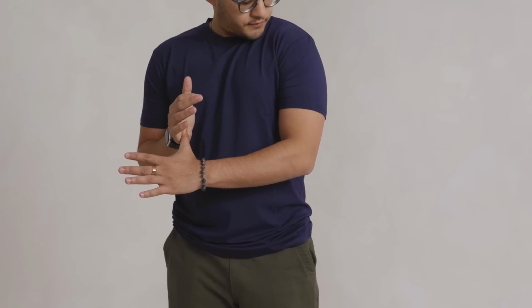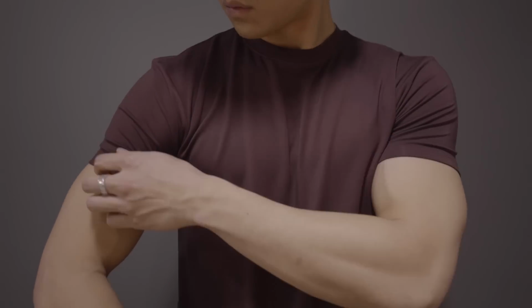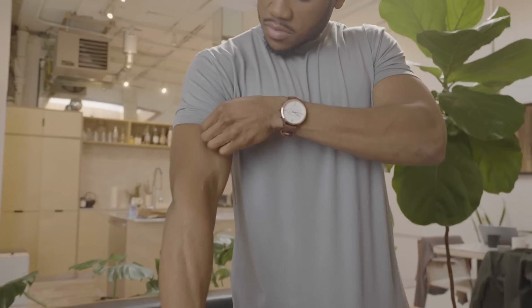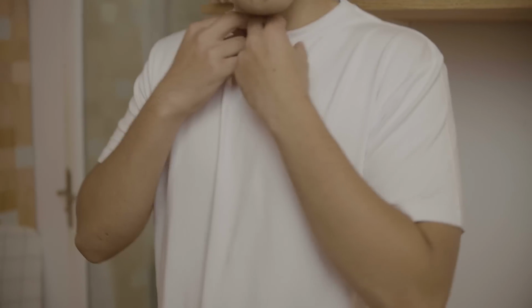And those are the areas that I perfected with Essentials. Yo, our bamboo tees were the best t-shirts in the world for a reason. Because I took all those areas, all the areas that I knew weren't proper, and I made sure I created a t-shirt that when you threw it on, and I don't care what your body type was, you looked great. It fits amazing in the biceps, it fits great through the chest, and then you have enough room in the midsection to hide any imperfections, and it's nice and long. Like, it sits right in the crotch area. So when you raise your arms, you're chilling.